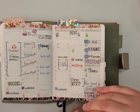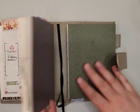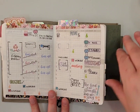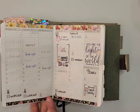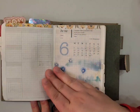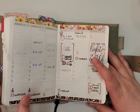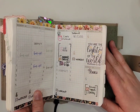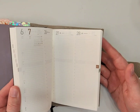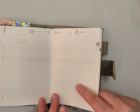And then each week when I sit down and plan dailies in here, which I won't be doing anymore, so that might change how my plan with me's look, but when I sit down and plan my dailies, then I update the weeks. Anything that has changed during the week, things that I need to add to my calendar because I do have appointments and things for work that get added. So yeah, that's what this is looking like. That's what I'm doing with the Wonderland Take a Note.